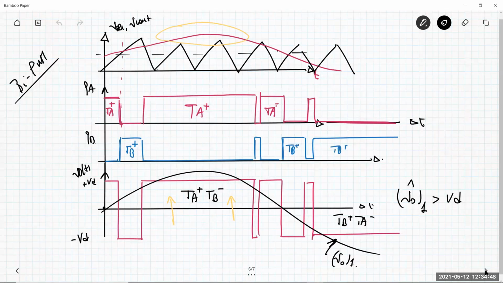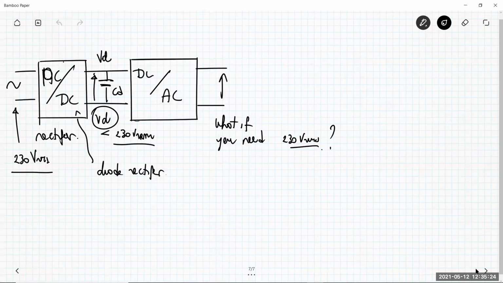What happens in overmodulation to the output spectrum? We know the standard spectrum for sine wave pulse width modulation in the linear region: F1, then intermodulation products around Fs, around the second harmonic of Fs, etc. Then we can simplify a little by using a specific MF value. But here the situation is totally different, because if you decompose the output voltage into harmonic components, you can see something like this.